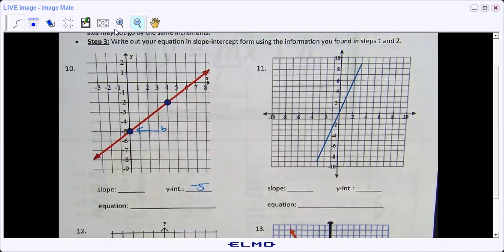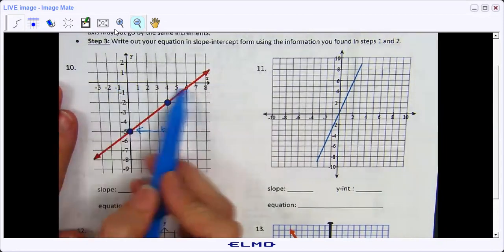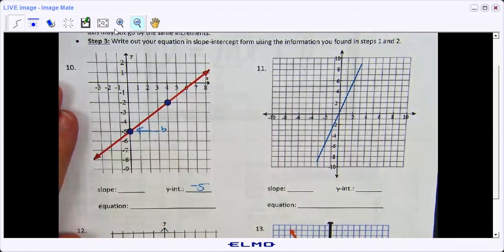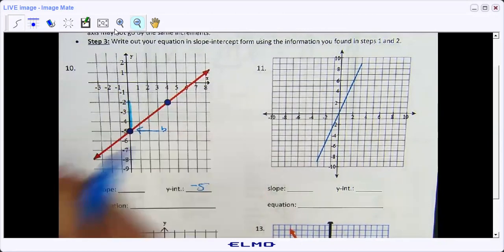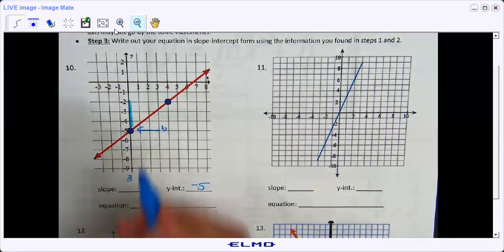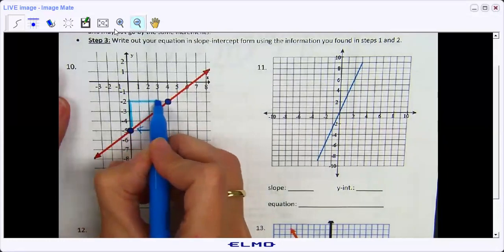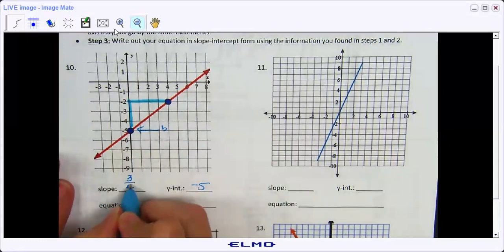Now we're going to determine slope. So I'm going to take the 2 points on my graph, the 2 points they give us, and I am going to count slope. Now I notice my increments are going by 1s on both my x and y axis. So every time I go up a box, I just count by 1s. So my rise is 1, 2, 3. So for my rise, I'm going to write 3. And my run is 1, 2, 3, 4. And so my slope is 3/4.